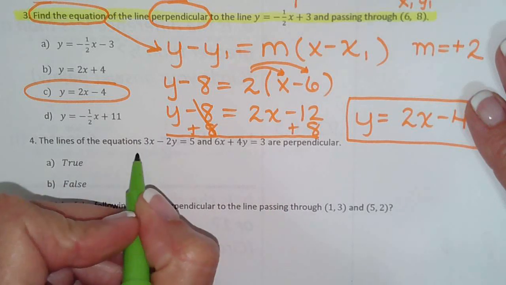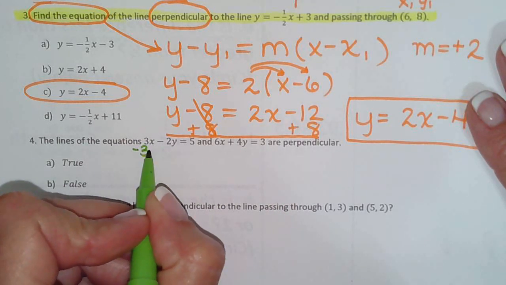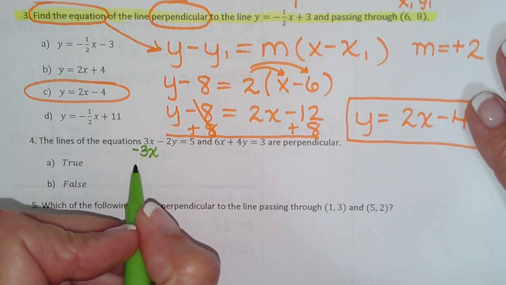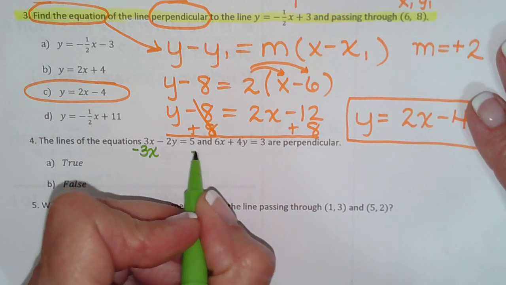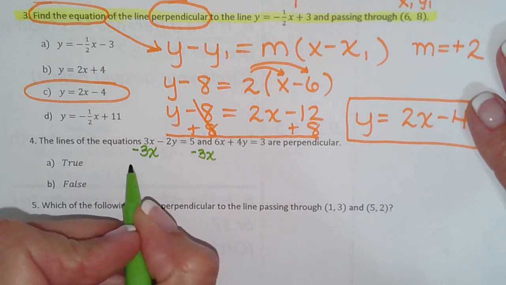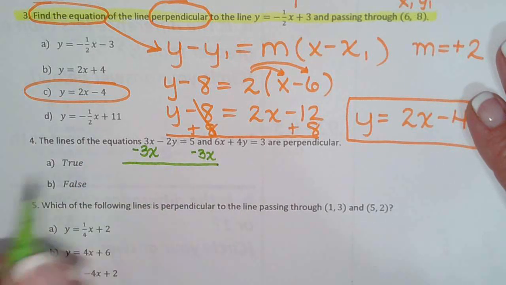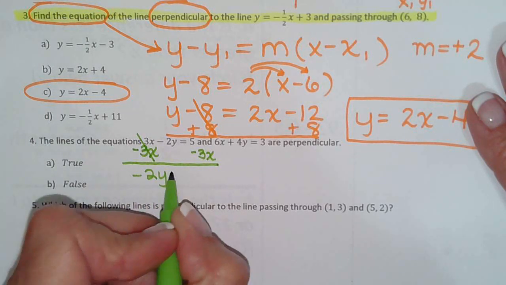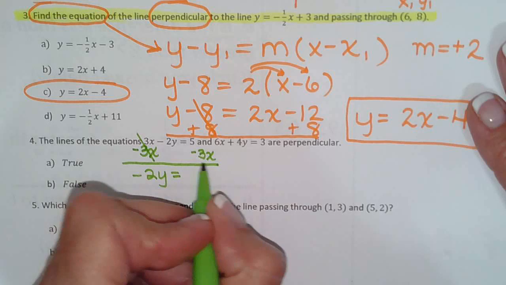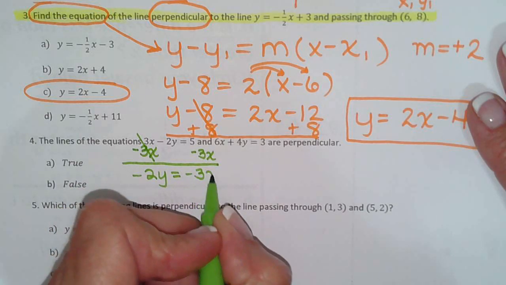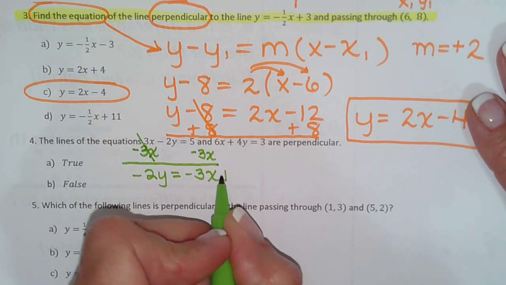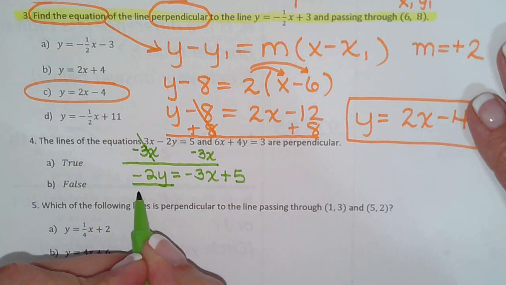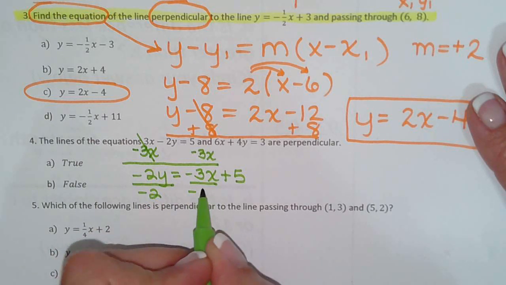So to get y alone here, I need to do the opposite to move everything to the other side. So this is positive 3x, so I do minus 3x, and then I put minus 3x out here, not underneath the 5 because they're not like terms. And I get negative 2y equals, and remember, rearrange the order, this is a negative 3x, and there's no sign in front of 5, so that means positive 5. Then I have to divide everything by negative 2 to get y isolated.